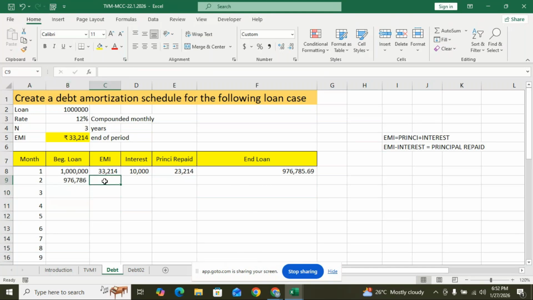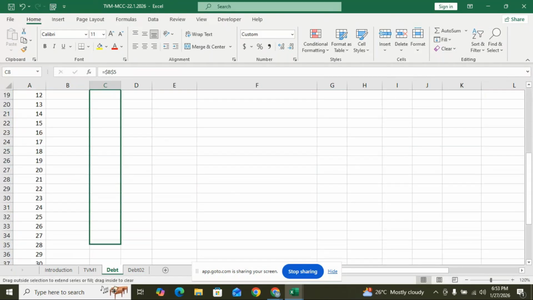Okay, then again EMI. Now EMI, what you can do is you can just freeze this EMI cell. Now for every month, instead of taking the cell referencing, what you can do is go back to the first month, 33,214, double click on the same. Okay, it is showing as equals to B5, correct? Just press F4 and freeze your cell only once. How you did for cell referencing, right? In the same way, just use F4 and freeze your B5 cell and press enter. And once you freeze, just hold it and drag it for all the 36 months.